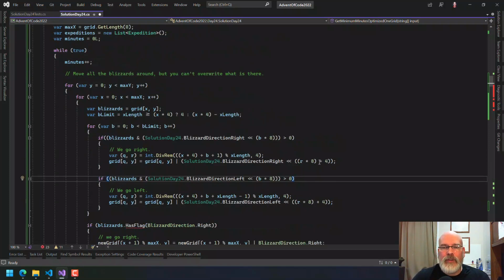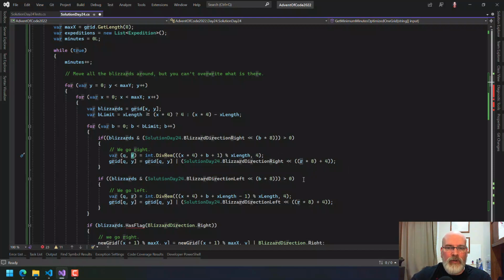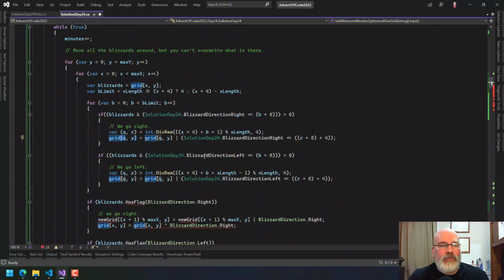Yeah, okay, that's right. That's the +4 here, because that's putting in the 4 bits that are the new position of the blizzard. Okay, but it does have to be R here. That is correct. If this went all the way around to 0, this would be 0, and you wouldn't be pushing them over any farther than you would need to, but it does do a +4 there, at what would be the 0th on the X. I think this is correct, but I'm pretty sure this is all going to just be wrong.